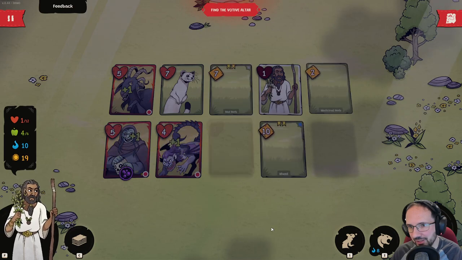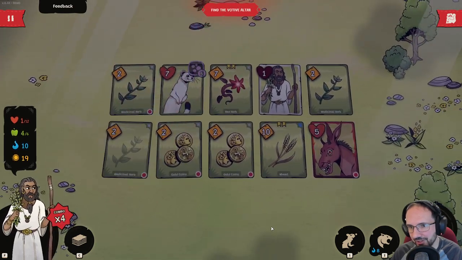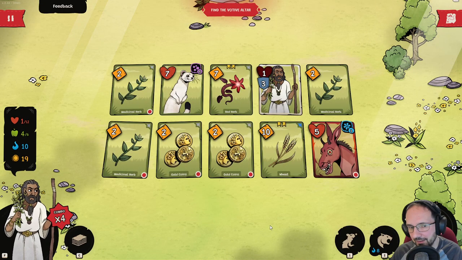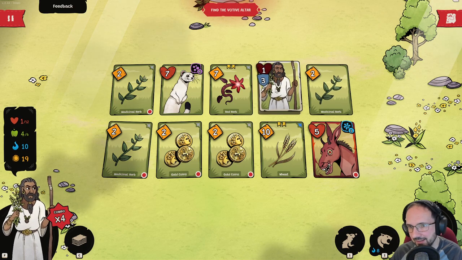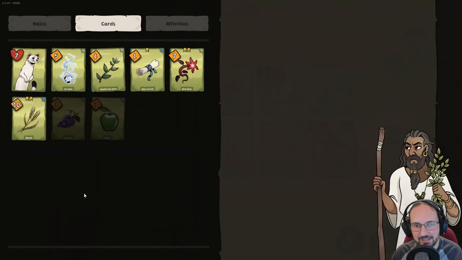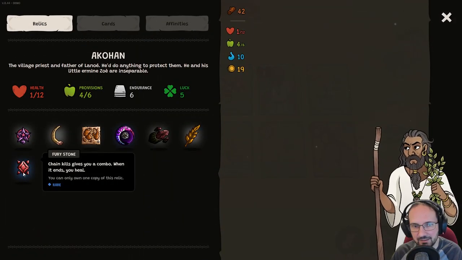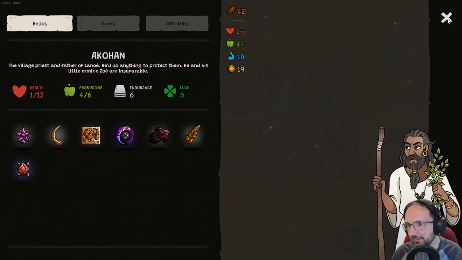Gives us 3 shield. Ferret kills out a bunch of things. Combo times 4. I'm not sure how this is. Hang on. Did we not take the thing that actually heals us? But we did. Chain kills give you a combo. When it ends, you heal. I've definitely not healed off that combo.